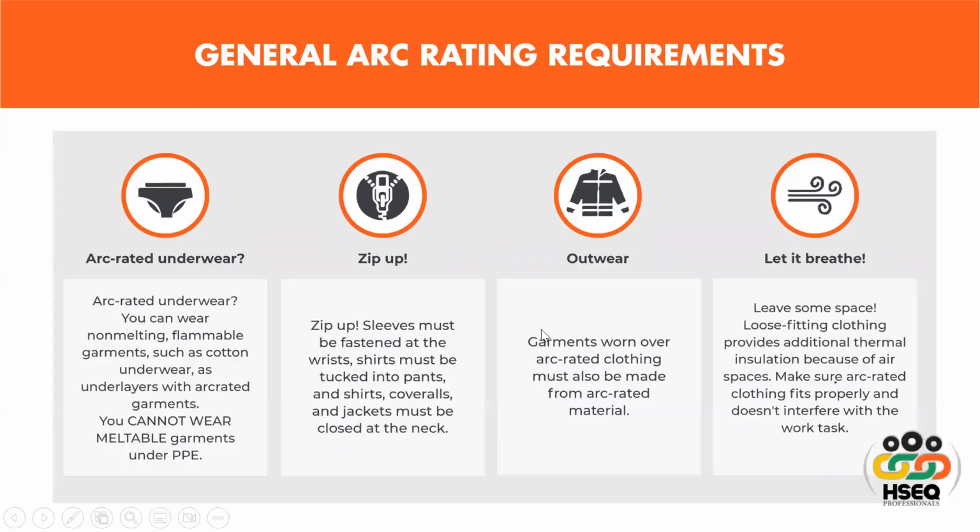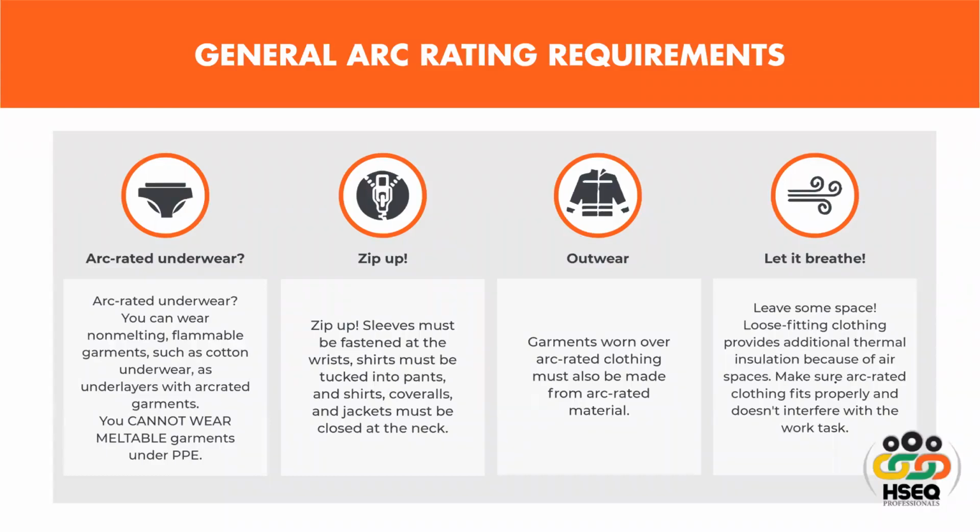Then the outerwear, the garments worn over an arc rated clothing must be made of an arc rated material, but it is not mandatory that they be equivalent to the arc rating. For example, if I'm wearing a jacket due to weather, it's not a mandatory requirement that I wear a jacket of 40 cal/cm² if that is not making a part of my complete arc rated clothing system.